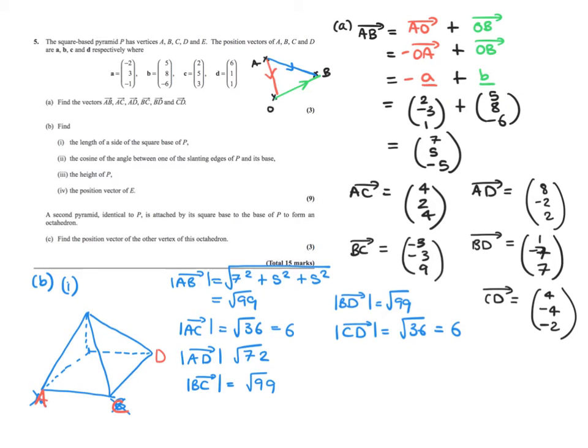Now, how do I know this? Well, AD has a length of √72, and we know that AC is √36, as is CD. Now, √36 squared is 36, plus √36 squared, also 36, gives us 72, which of course means by Pythagoras' theorem, these 3 values fit together. Now, looking at the values of AB, BD and BC, it's clear B has got to go up here and E has got to go here to make this work.